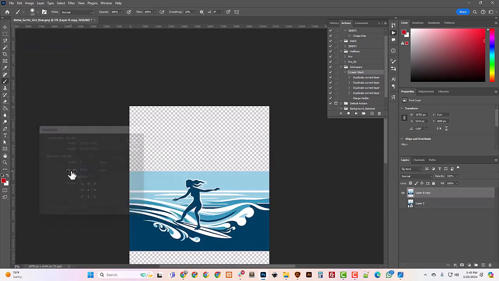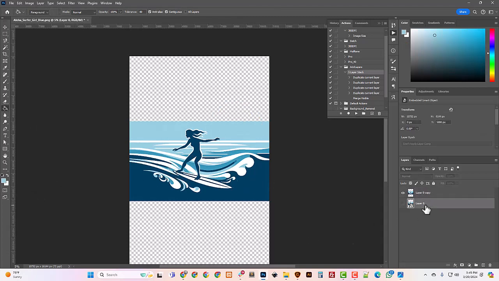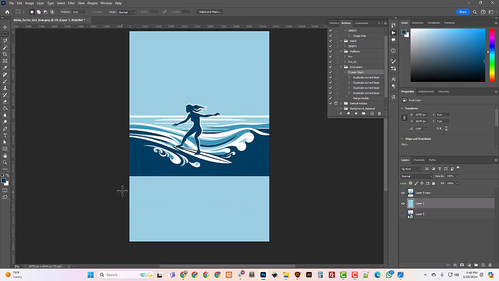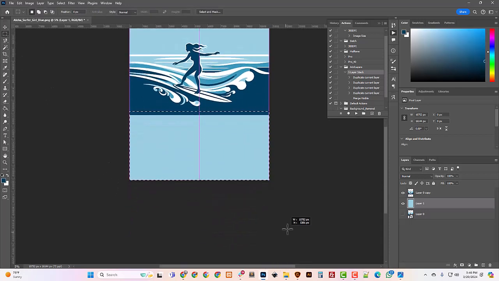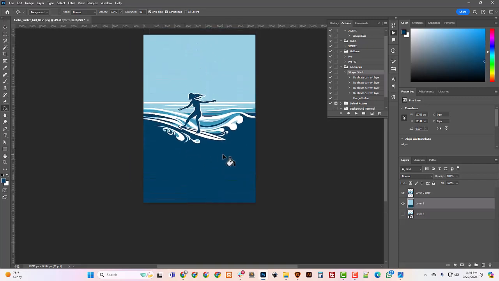I'm just looking at the proportions and making sure that I've got plenty of room and I'm not making myself struggle later. And I'll just pick this color and press Control Shift N for a new layer, and I'm just going to drop paint. Awesome. And then I'm going to pick this color and use my marquee tool to select this area, and I'm just going to drop some paint. And that's it for this one.